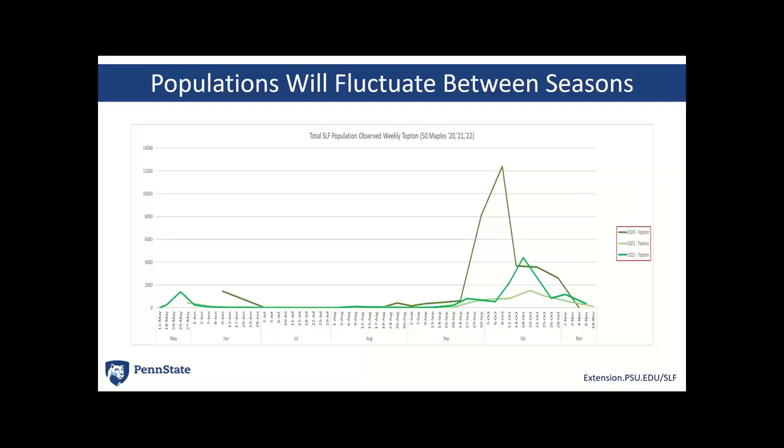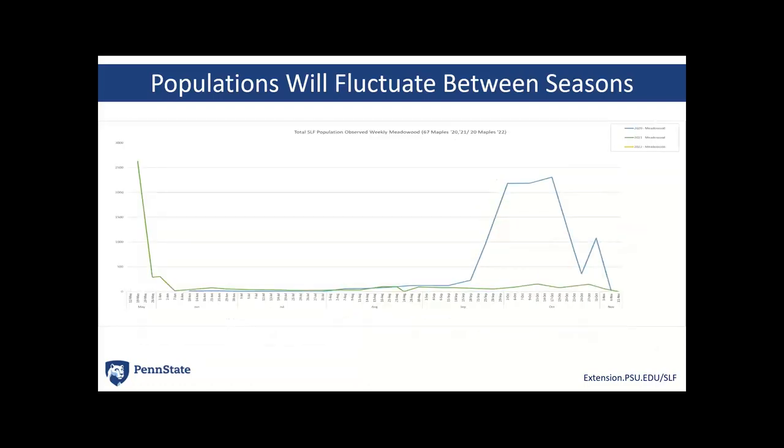If you're treating commercially for a customer, we've encountered this problem where folks have treated and the insects never came back. And this is a good example on another site. This is 67 maples the first 2 years, and then we dropped it back to just 20 because there was nothing there. In 2022, there were no insects present. There were 17 was our high count 1 week at the very end of the season. But you can see the difference from 2020 to 2021, just nowhere near the numbers present.